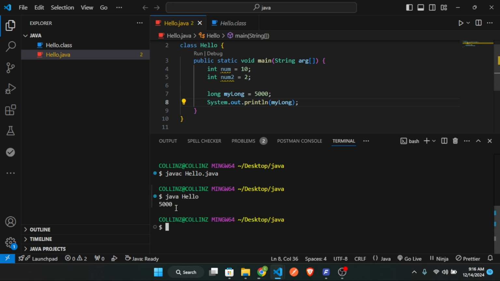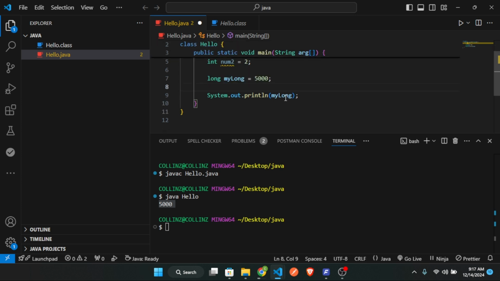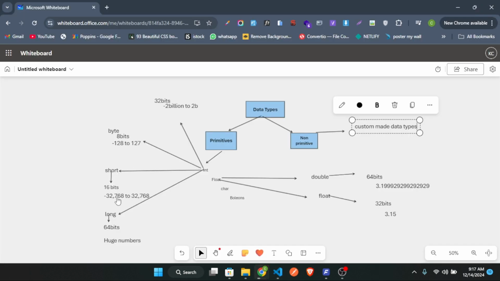You can see my output is 500, meaning my number has been facilitated by what? By the long data type. Here you can use something like short. Remember the short? My short, give it a variable name. Remember how many characters the short takes? Remember what we talked about the short?